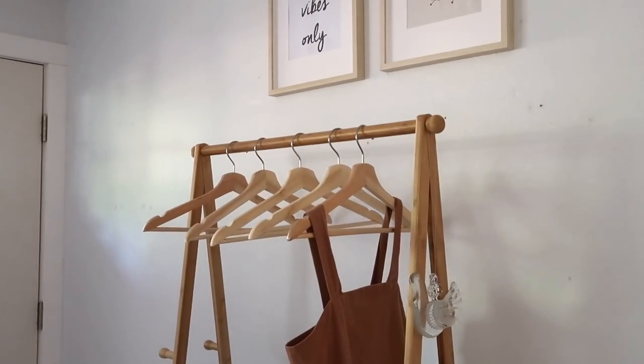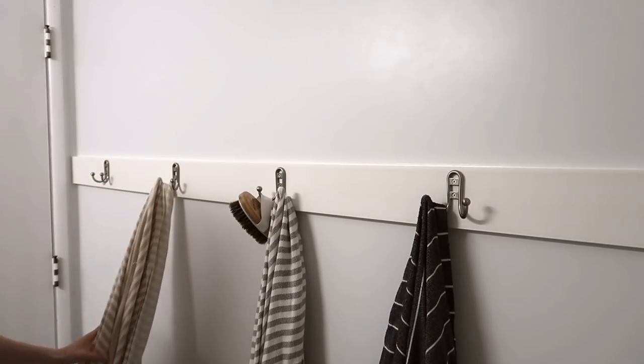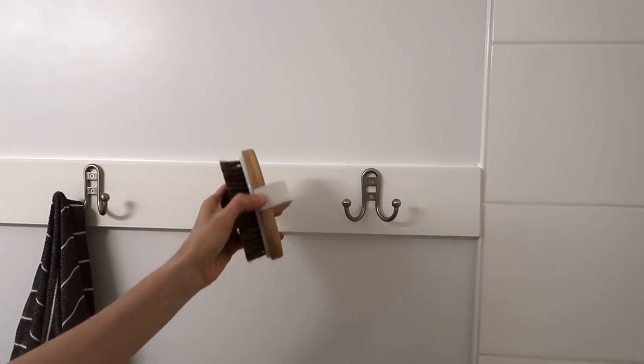The last step is to take back all the towels that are dry now and just hang them, and it's going to be ready at night when we want to take a shower.